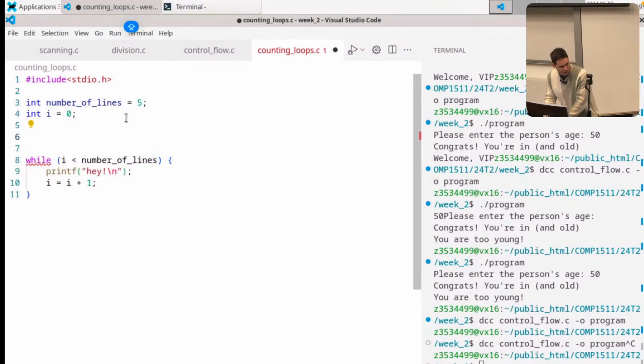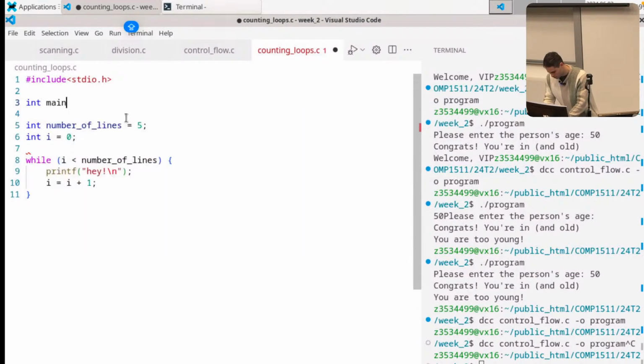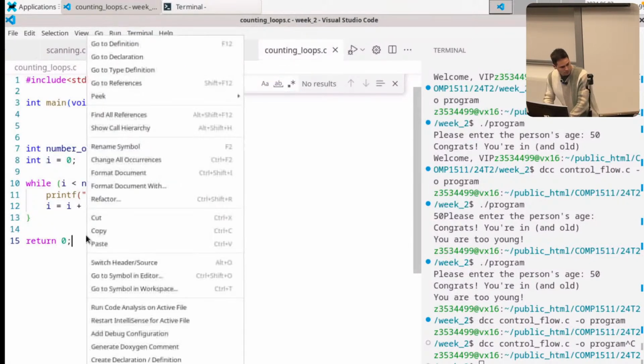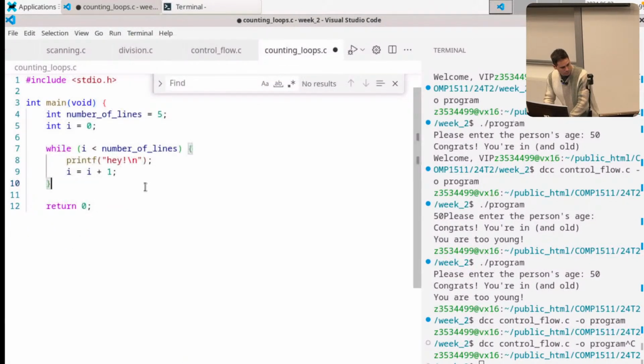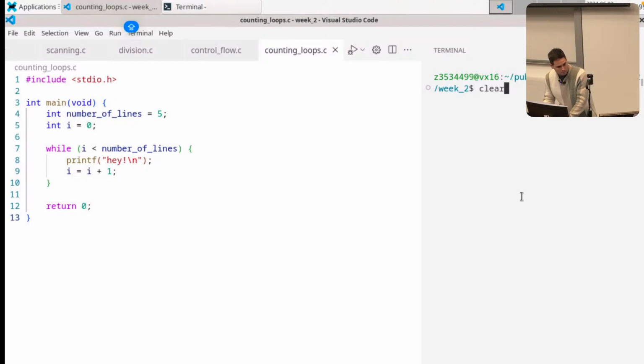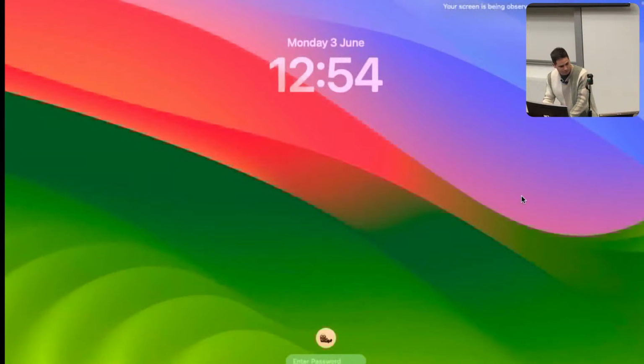Oh, I don't have int main here. Yep. How's that look? Better? And what do I call it? Counting loop.